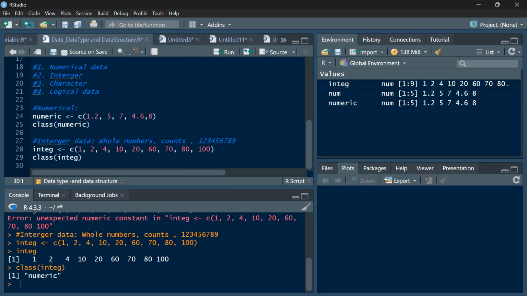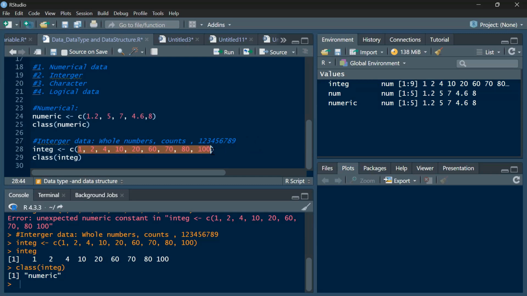There is a way R looks at numbers. Okay. In R, if you really want to create integer data, you have to put L after each of these numbers. The letter L represents integer in programming languages like R. So if you are writing a common number like this, even though they are whole numbers, R still looks at them as numeric data.